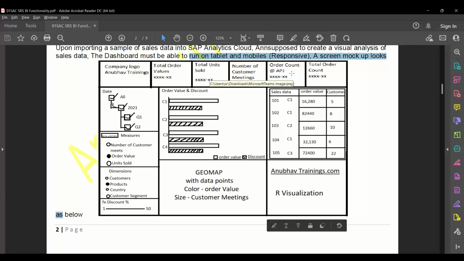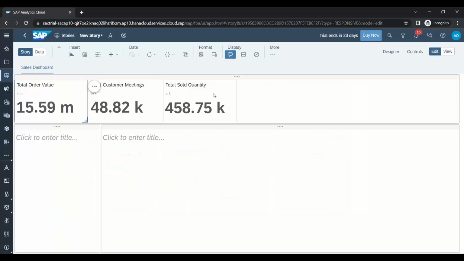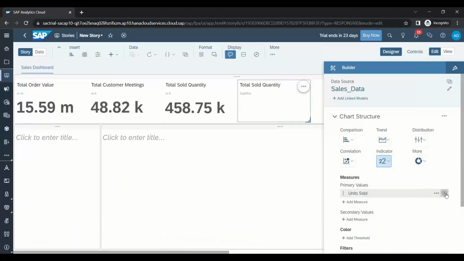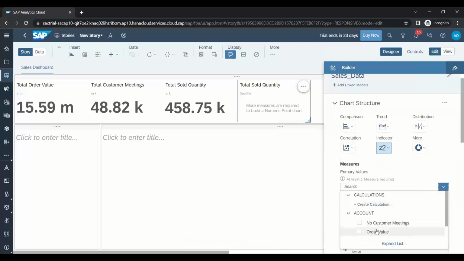We want to know the order count, the total number of orders. So if you see, we do not have any. So I add one more chart. We do not have any measure which says total order count. How many orders were there in the system? We don't have that. Okay. So we don't have that information of number of order count at the moment. So what we will be doing is just going ahead and counting the orders now.